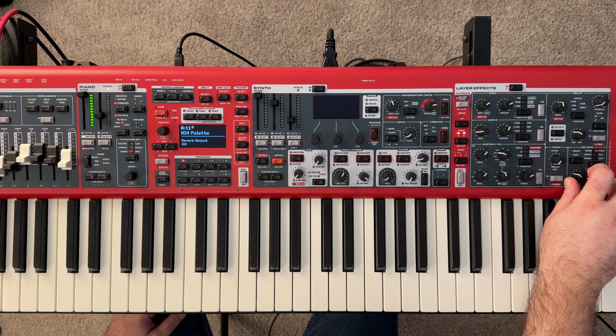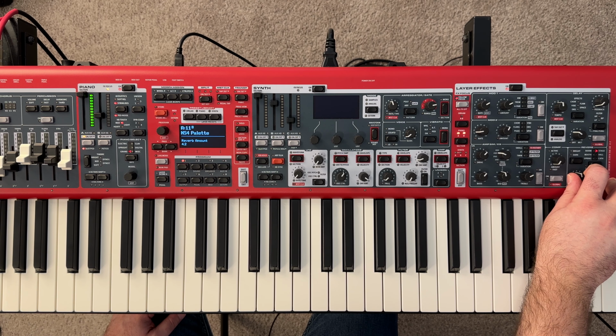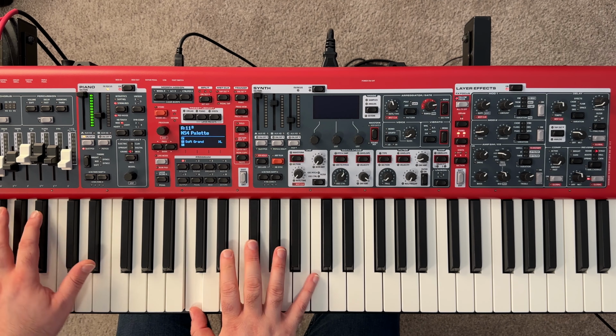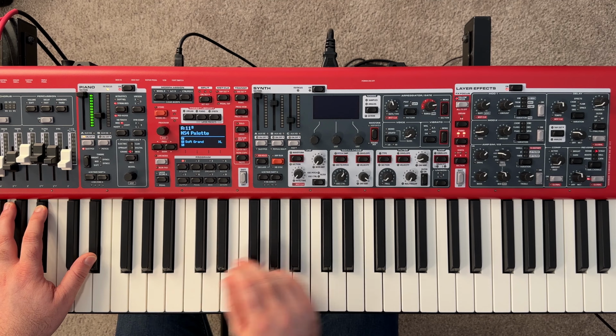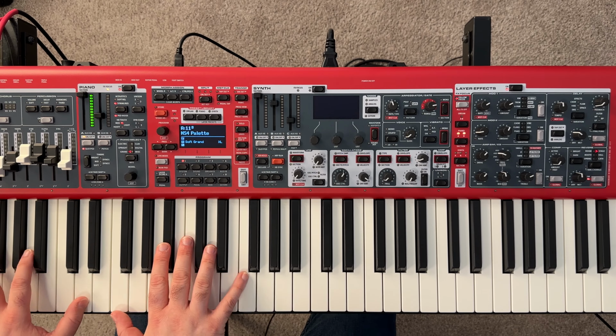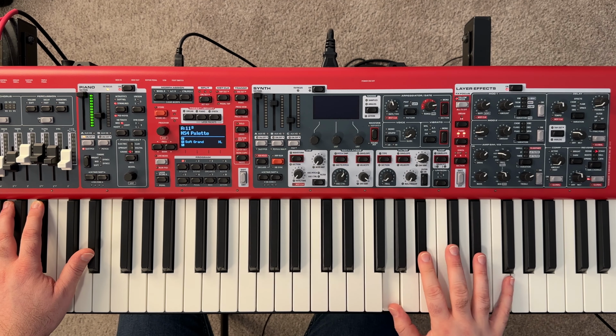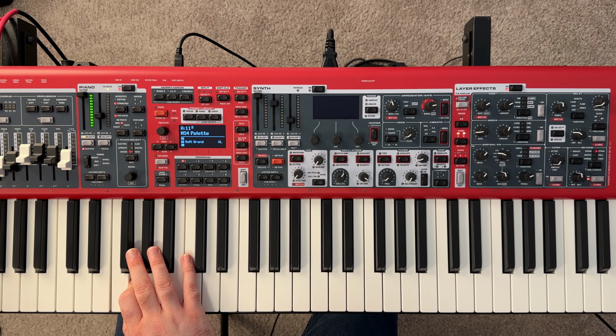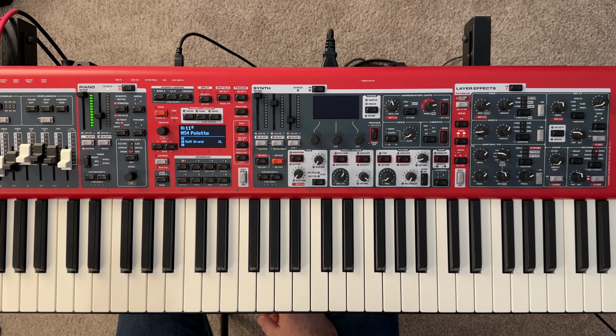So that's the Soft Grand. Let's go ahead and throw just a little bit of stage reverb. Let's go ahead and maybe a 4.5 amount on there. Has a little bit of an upright feel to it, even though it's a grand. It's got kind of, I don't want to say that out of tune feel, but a little bit of that.